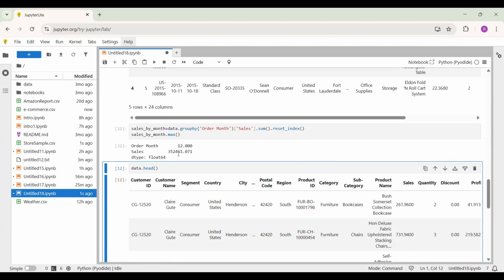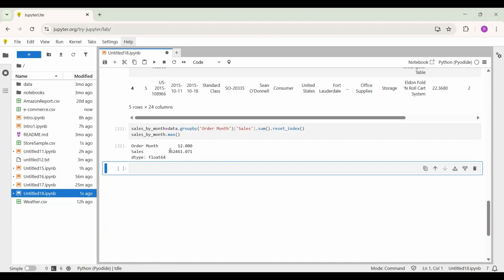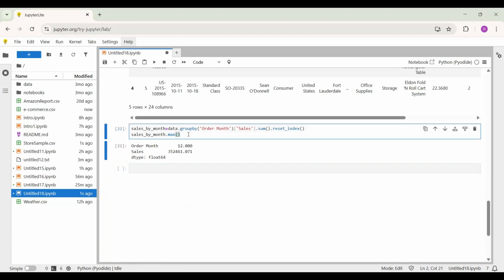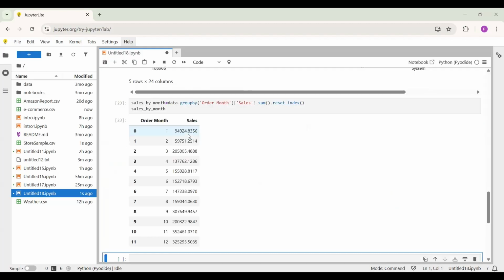But if I want to keep a record of which month my sales are high and which month my sales are low, I want to keep track of this. When I get this value, sales per month, I could go through it deeply and figure out that this month I have the highest sales and this month the lowest. But since I'm using Pandas, let's make our task easier and simpler.